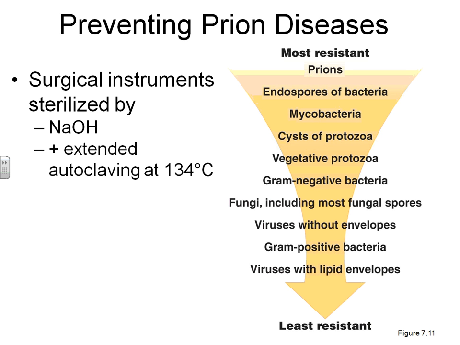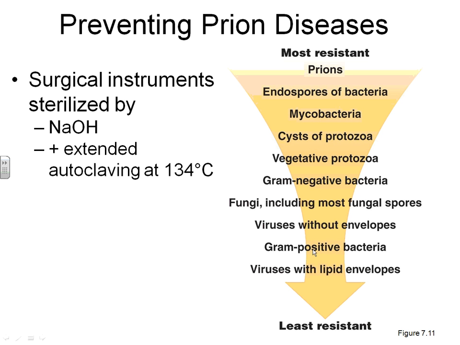So now that we're finished discussing all the possible types of microorganisms in our class, and we've looked at diseases caused by all of these, I like to show this little diagram that comes from Chapter 7 in your book. It shows you the diseases that we've discussed from least resistant to most resistant. Notice at the bottom, the diseases that are easiest to kill are actually some of the viruses. But this is when the virus is not inside of the body. Once inside of the body, it's much harder to kill a virus.